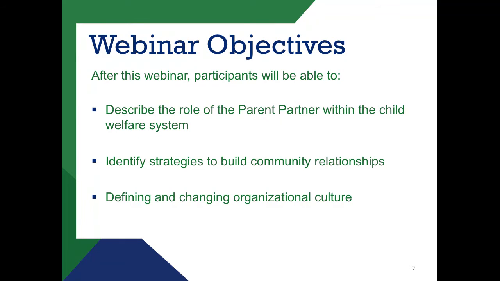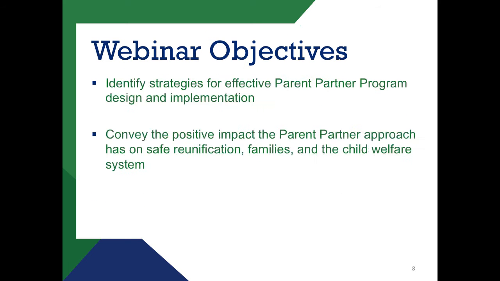The objectives of today's webinar are to describe the role of the parent partner within the child welfare system, identify strategies to build community relationships, define and change organizational culture, as well as identify strategies for effective parent partner program design and implementation, and convey the positive impact the parent-partner approach has on safe reunification, families, and the child welfare system.